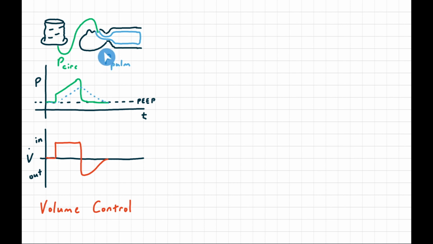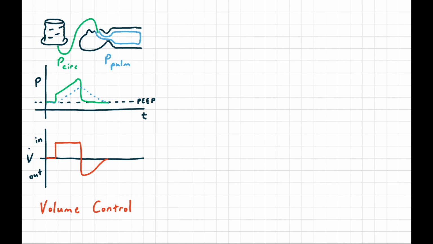To start, let's pick up where we left off in the last talk. We had a patient connected to a bellows by some ventilator tubing. Throughout this talk, we'll be working with a baseline of volume control mode. That makes some of these concepts easier to illustrate, but of course the concepts themselves apply in any ventilation mode. Remember that in volume control mode, during inspiration, the ventilator delivers breathing gas to the lungs at a constant volume flow rate, which is shown in red on the flow graph.